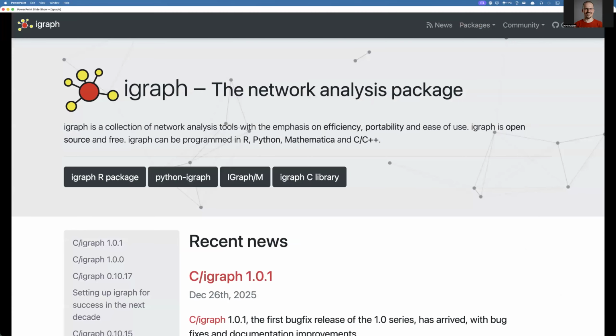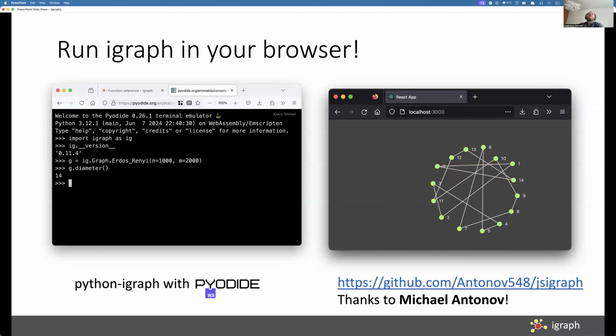Okay, so sure. We have a 1.0 release, which has a big interface reorganization of the C library to make it more logical and easier to maintain. We are trying to be very portable. We run on many platforms, not just able to host the library in many languages, but run on many platforms, including in the browser.